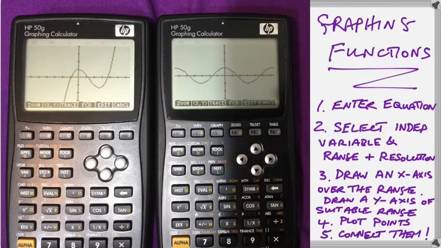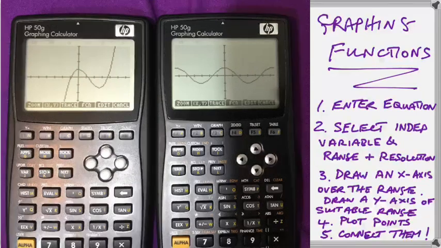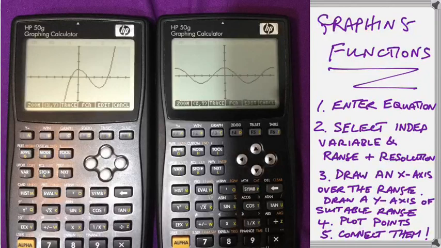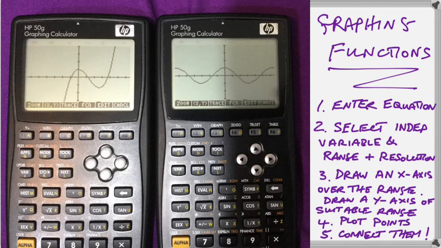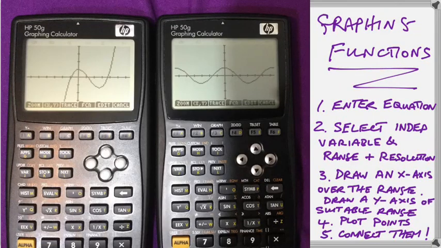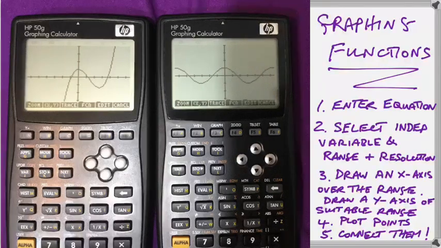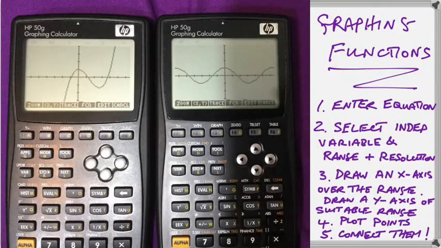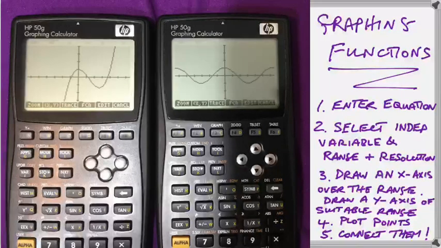Hello and welcome to another video. We're looking at graphing with calculators. It pretty much parallels the same thing we do with paper. First of all we have to put in an equation. Then we have to select which variable we want to have as the independent variable, and then we need to select the range and resolution for that variable. That is, what is the value we start with, what is the value we end with, and how many points are we going to plot. The more points we plot the more accurate it will be.